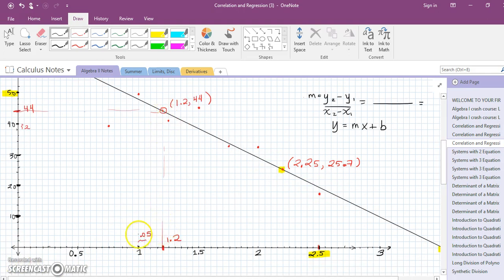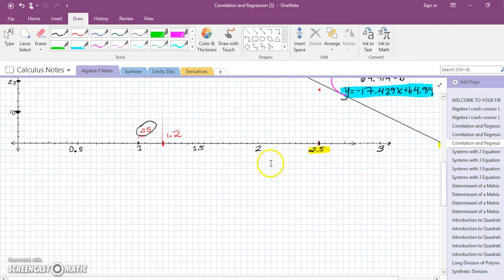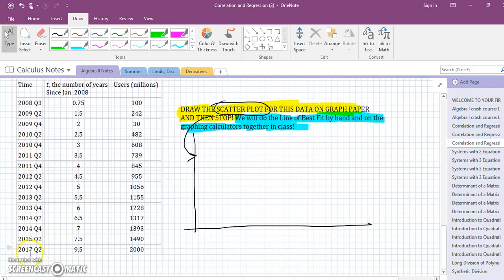It's important to know what your scale is. Mine went by 0.05 on the X and 2 on the Y. So I went down and left, got the X and Y coordinates. So now that you have 2 points, you can plug into the slope formula and get the equation. So use your 2 points. You might not have my points. So for your 2 points, get the slope, find the y-intercept, and get the equation. Yours will be different than mine because you have different points. And then real quick on another piece of graph paper, just plot this as a scatter plot.